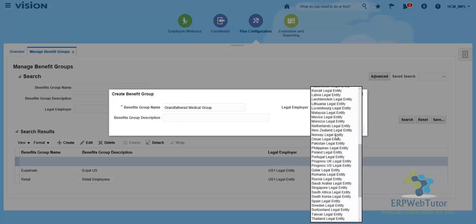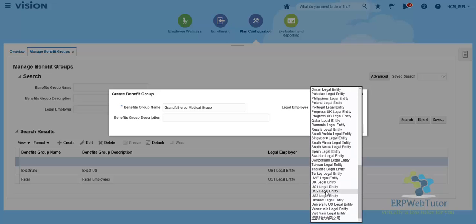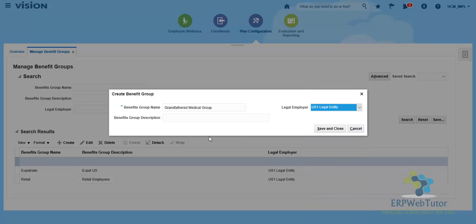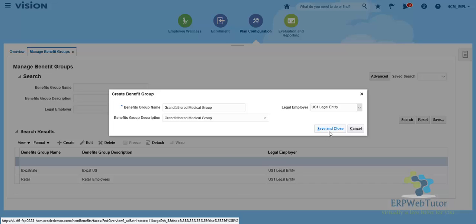Under legal entity, I'll choose US1 legal entity. And for the description, I'll just give the same name as the benefits group name, that is, grandfathered medical group. And I'll click on save and close.